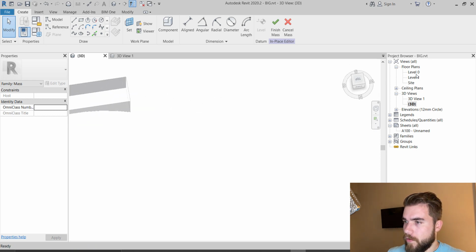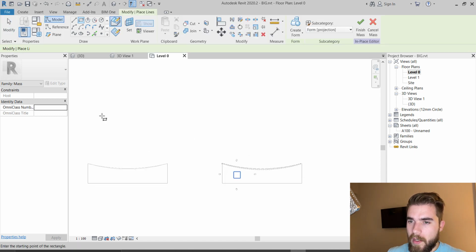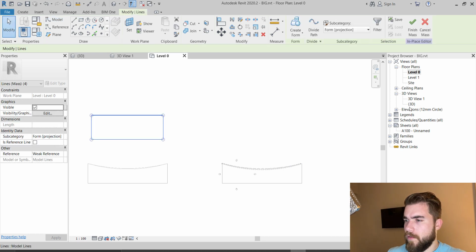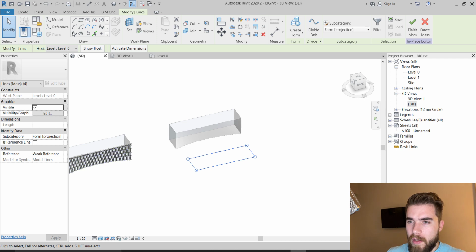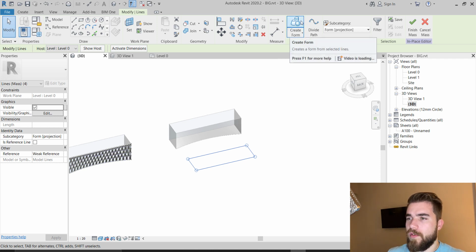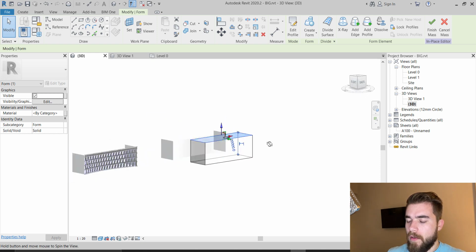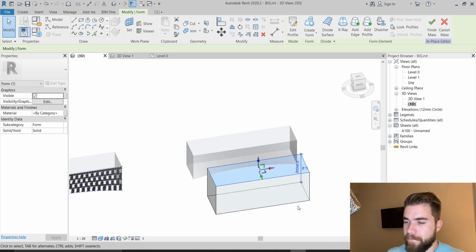And I'm just going to go to the plan level and I'm going to create a shape, something like this. I'm going to select that, go to my 3D view again. Most of the time in Revit I work in 3D, and I'm actually really surprised to see that some people are working mostly in 2D. But it's a matter of personal preference, so yeah.